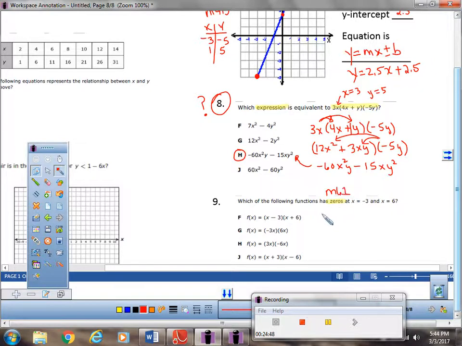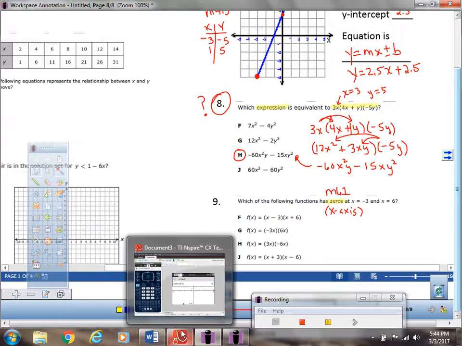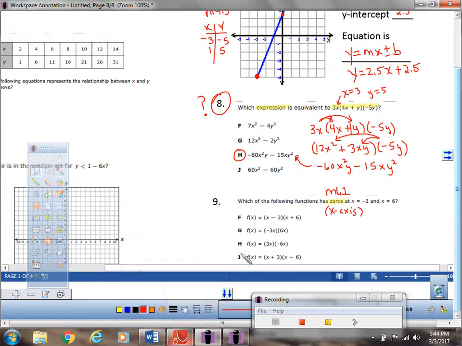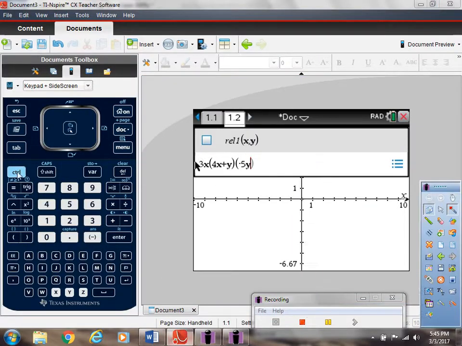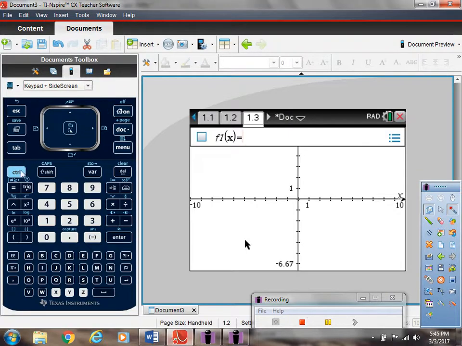The zeros, remember, are where it crosses the x-axis, so we're looking for where it crosses the x, and that's why it says x equals 3 and x equals 6. So we're going to see which one of these functions has those zeros. Now, again, I know the answer. I'm going to go straight to the answer, so this doesn't take too long. And those of you who did it, you can see if you did. If you didn't know what to do, that's why I'm showing you, for those of you who had trouble with this.